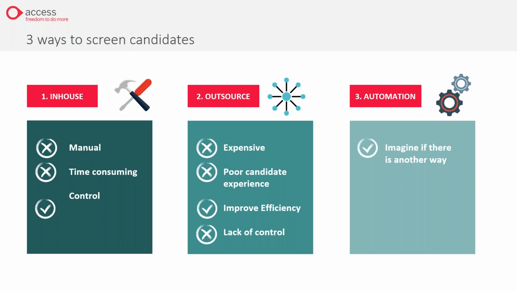The third way is automation. And actually, you can have a mixture of both, really. If you're using a system yourself and using your own experience, effectively, you've got the same tools as an outsourcing organisation. Automation will get rid of the admin-heavy tasks, will give you links into third-party providers and assimilate the information for you, allowing you to do what you do best, which is making decisions on candidates and getting through the process as simply and as easily as possible.